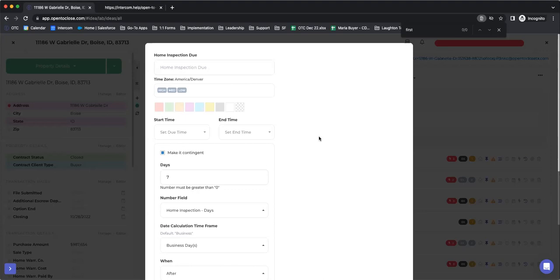I would have to take a really good look at, is it every deadline on the contract that would have a different time of day that it could be due, or can you change it just for some of the deadlines on your contract? It really depends on how specific we need to be, but I still would post that up to the Idealab, just because ultimately that would give the ultimate control of being able to set that specifically per date or deadline on your record.